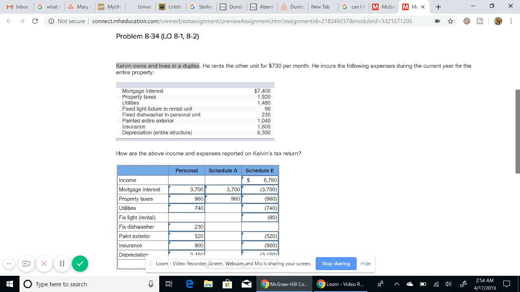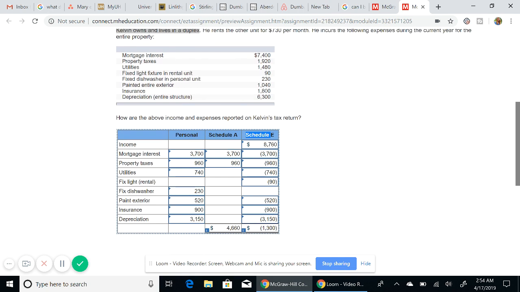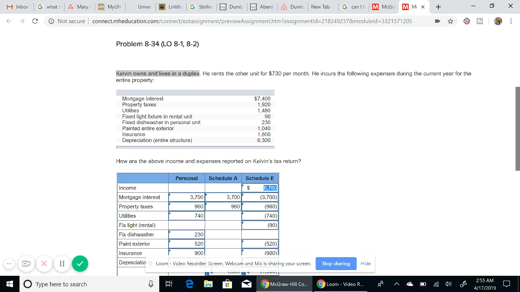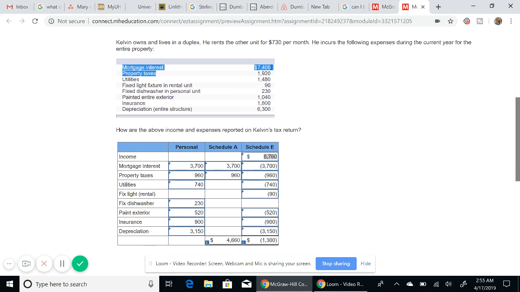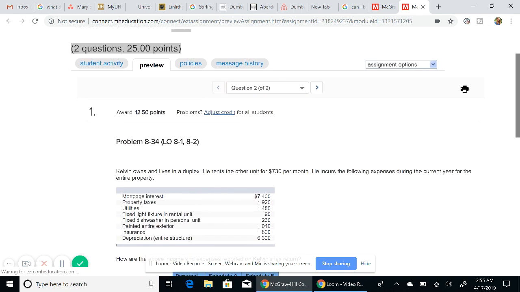Down here, you're asked to identify what are personal expenses, what of those expenses are deductible on Schedule A, and what expenses and income are reported on Schedule E. Of course, the rental income is going to be on Schedule E, and basically 50% of all of these expenses are allocated to the rental and to the personal. Now, of those, these two will not be, because one is related to the rental and one is only to the personal. Because they're just fixing something, this is just repairs and maintenance, a regular deduction. Mortgage interest and property taxes are a Schedule A deduction, and so you can fill this out accordingly. You're going to have different numbers, but that one I think is pretty straightforward.